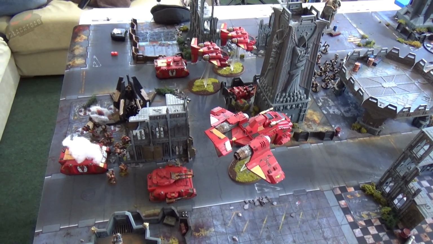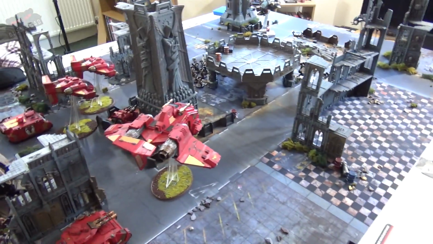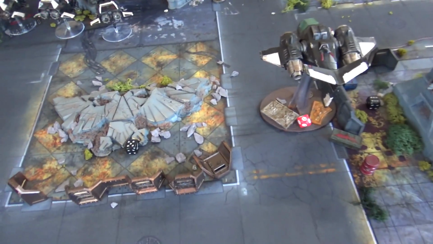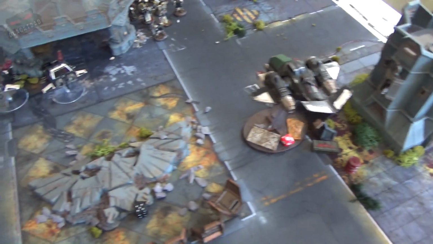Okay, so at the start of turn 2 for the Minotaurs, a very successful turn for them. Obviously the flyers all came on, and over here the Storm Raven shot its missiles over at one of the flyers over here and managed to take it out, and then used the machine spirit to fire the las cannon at the other one and took another whole point off it, and also made it jink.